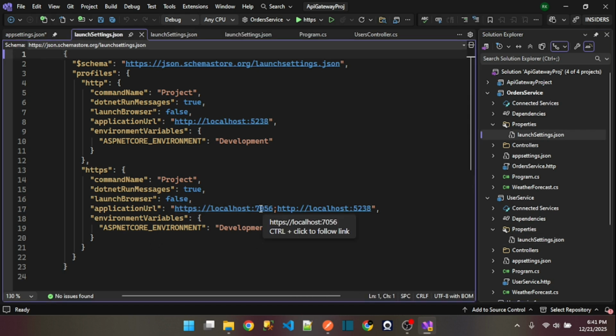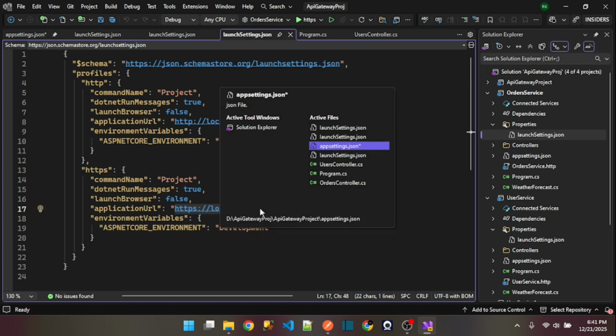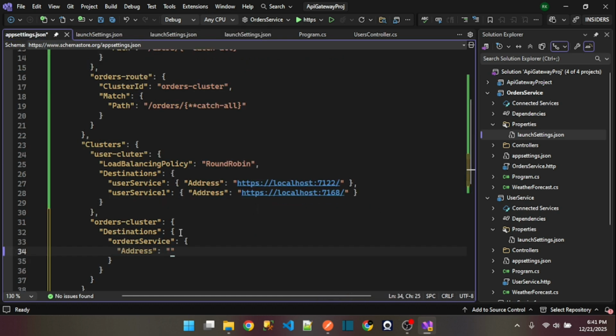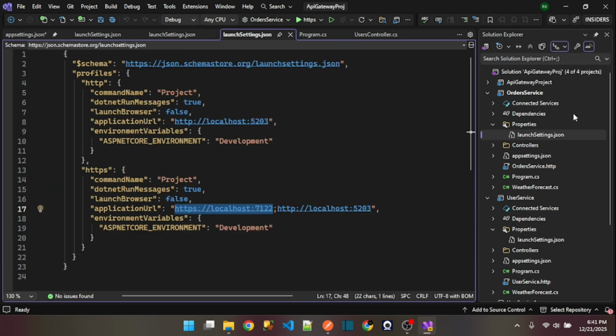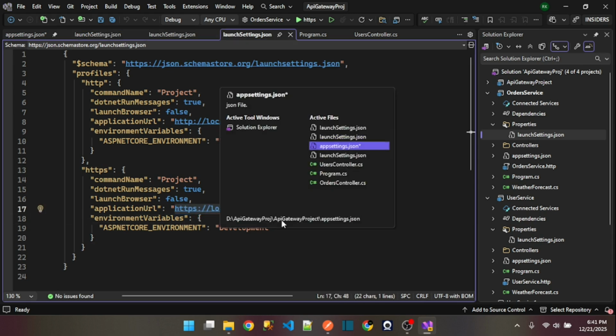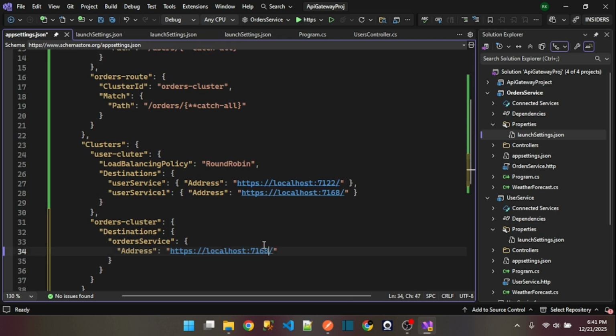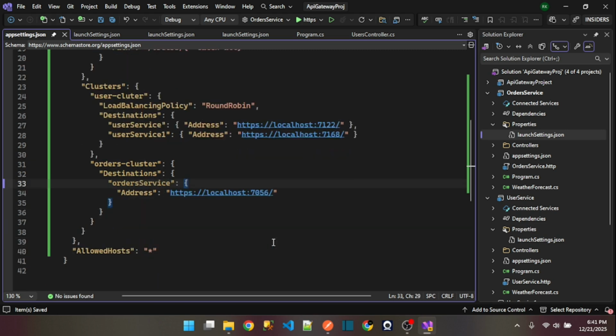If you see, the port number is 7056. I forgot to add the URL as well. Let me see what it is. Okay, this is 7056. Let's paste it here.